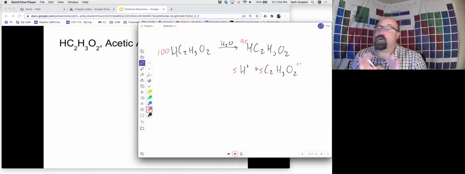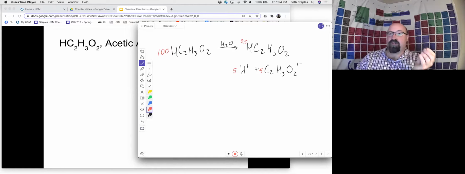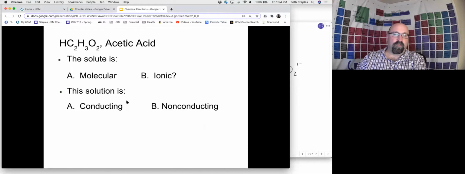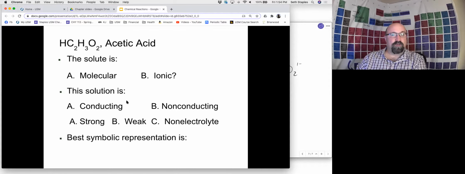Okay. Now again, those are completely made up numbers, but it's just to illustrate that only some of these are actually going to break apart, but some of them do. Those of you who go on later to Chem 115, looking at how much actually comes apart will make up a big part of what you study in that class. It's all in the subject of equilibrium and taking a look at how much will actually come apart. But for now, we just need to know that in a weak electrolyte or a weak acid situation, only some of those actually come apart. And so we can go through and we can see that it is conducting, but only weakly so.